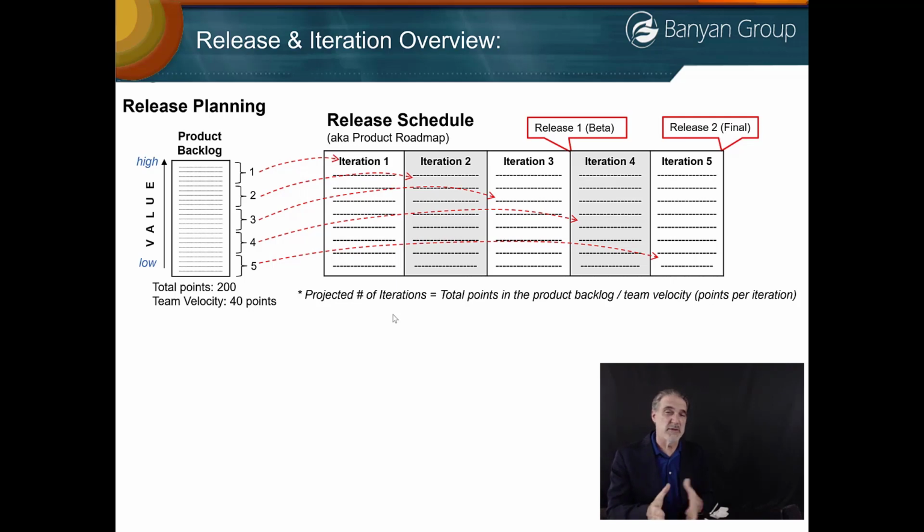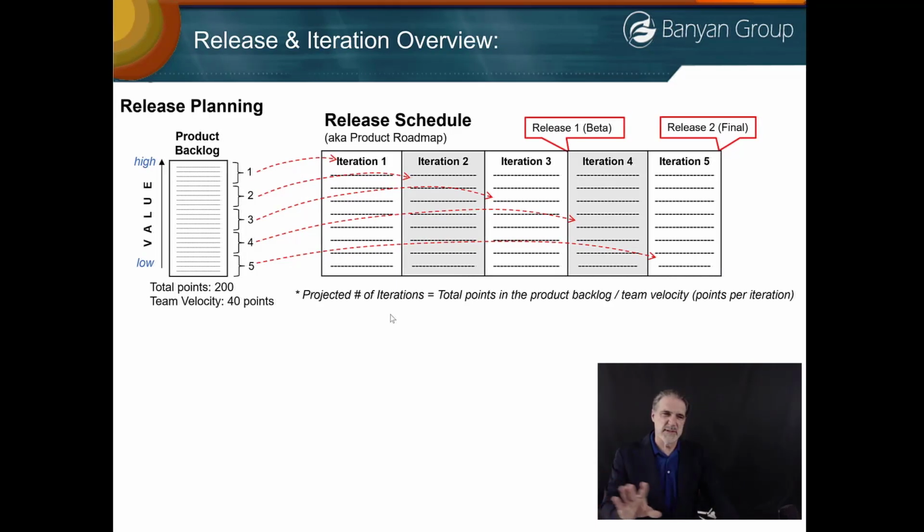A product owner may determine that they'll want to do a preliminary release to maybe a small subset of customers initially, which often is referred to as a beta release. It allows them to get it into the hands of some of the customers and get some valuable feedback on that product or service ahead of time, which may allow them to make some adjustments over the next couple iterations until they do their final release at the end of the project. Some projects don't have a beta release, some do, but that's the decision of the product owner.